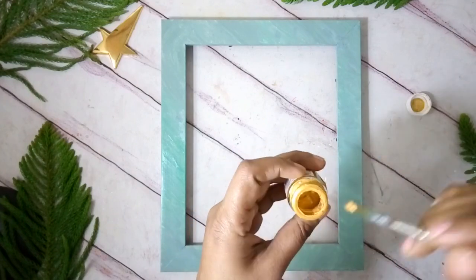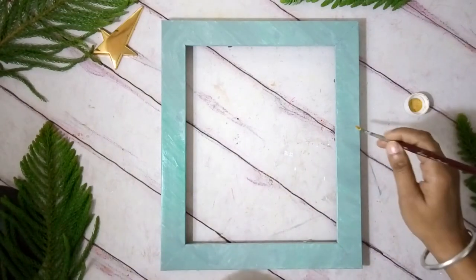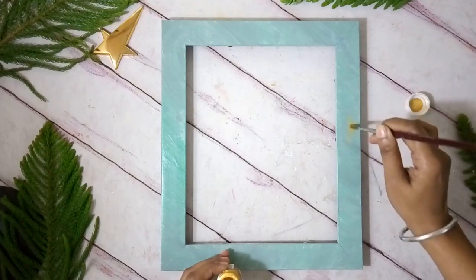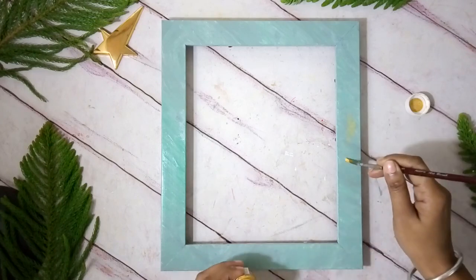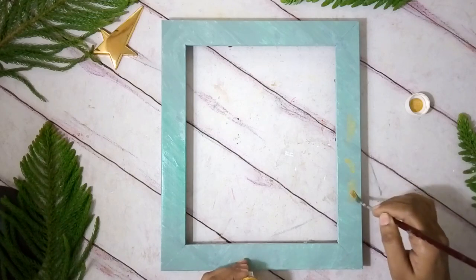To start, I took my round tip medium sized brush and took some gold paint and added some random blotches on the sides of the frame and on the front, and smudged the edges to merge with the green. In some places they were a little thicker and shinier gold.